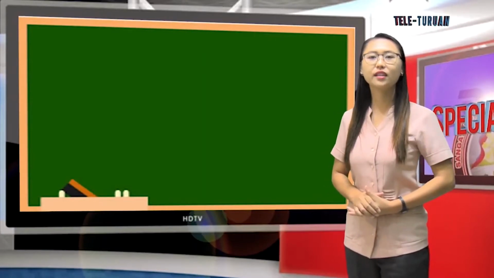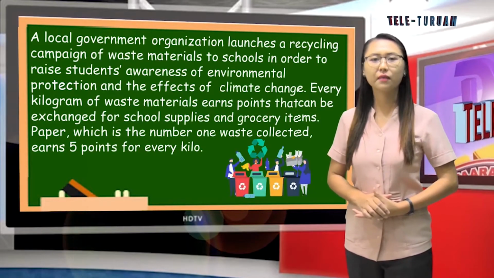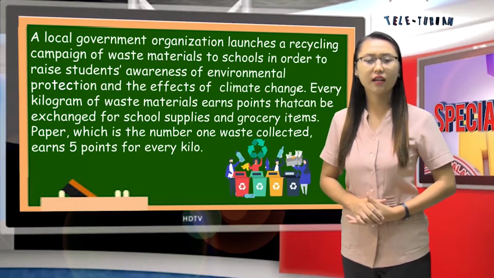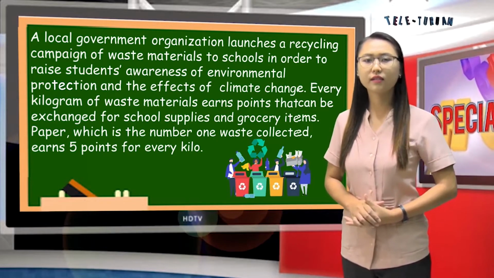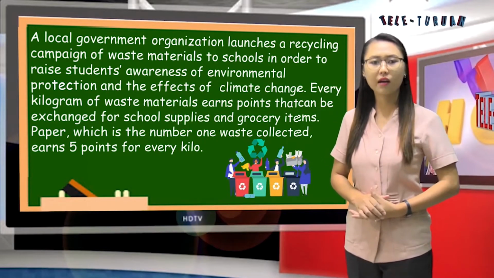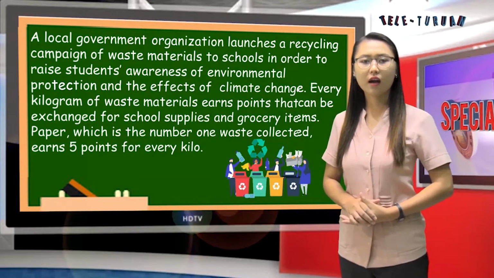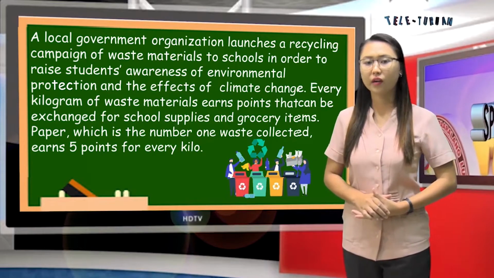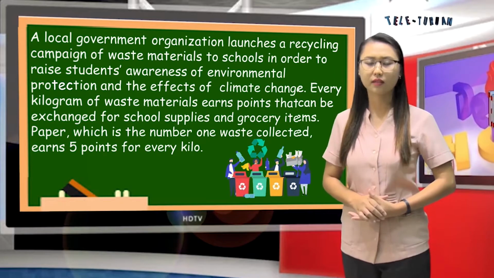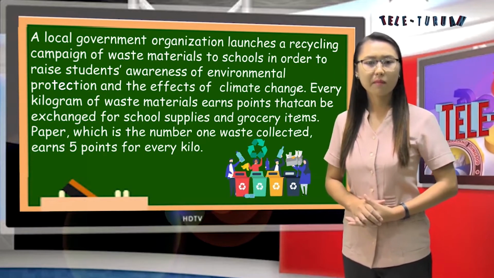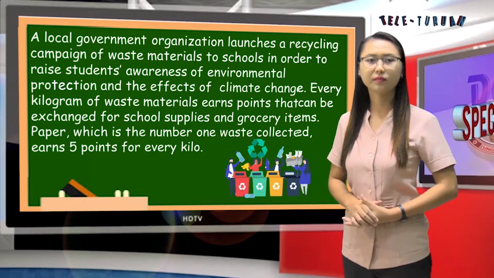Let us start our discussion with this situation. A local government organization launches a recycling campaign of waste materials to schools in order to raise students' awareness of environmental protection and the effects of climate change. Every kilogram of waste materials earns points that can be exchanged for school supplies and grocery items. Paper, which is the number one waste collected, earns 5 points for every kilo.